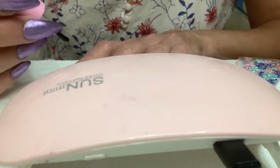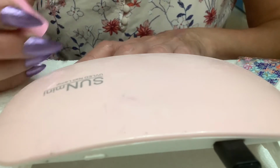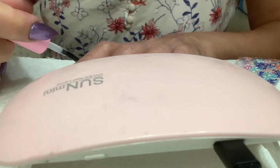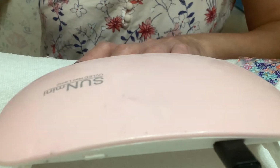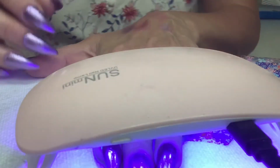So I'm kind of hesitant to do it. I'm picking these two nails because they kind of got the little bump from the stickers. I tried real good to file that off, but apparently it left some residue. So let's, did that come on? Is my lamp broke? There it is.